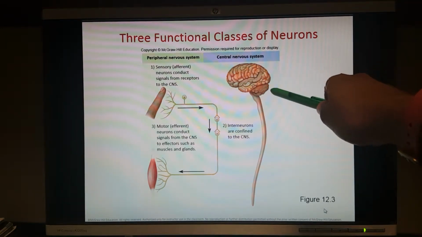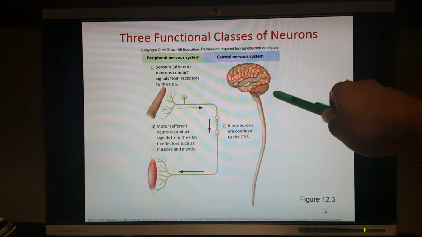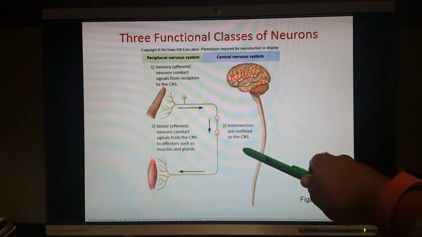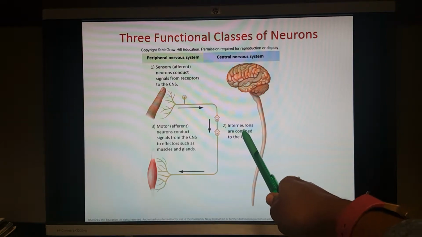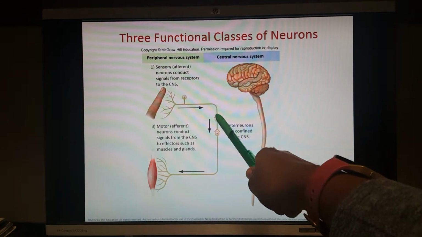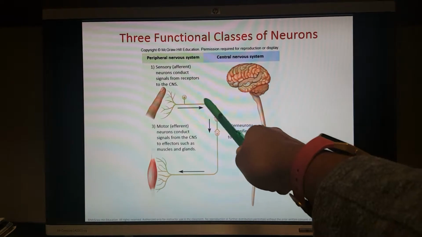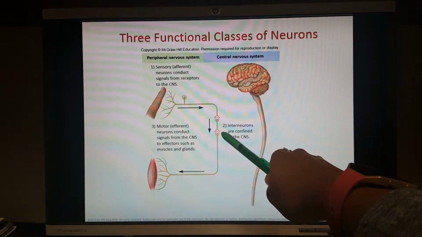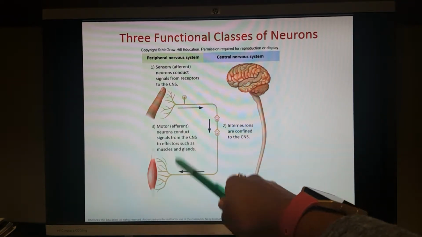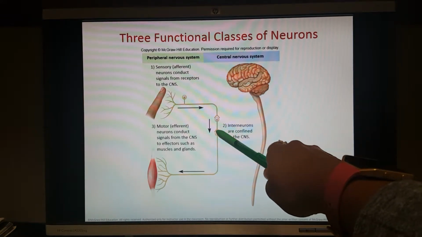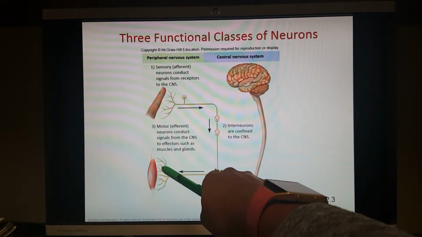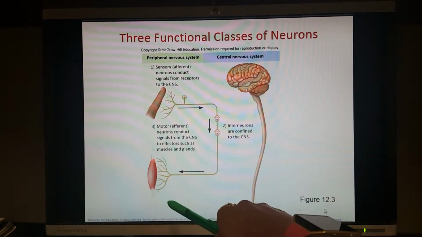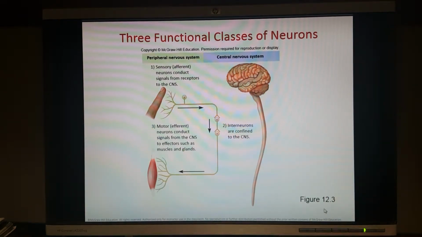Inside your central nervous system, there is one cell that only is located inside your central nervous system, and that is your interneurons. And they're confined in that system. They create bridges between your sensory neurons and the next type of neuron, which is your motor neuron. So sending signals from your central nervous system out to your peripheral nervous system to target some type of an effector. So a muscle to contract, a gland to make a particular product.